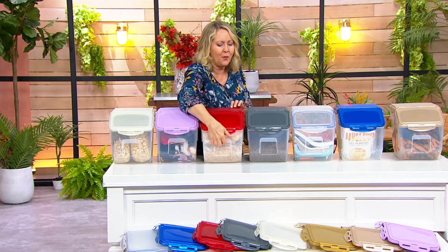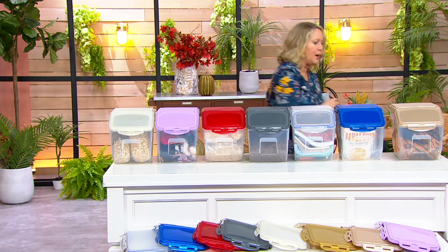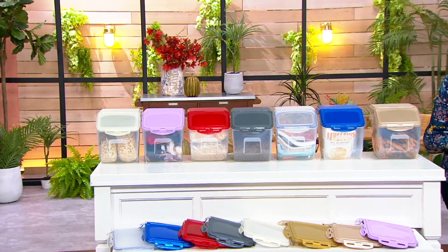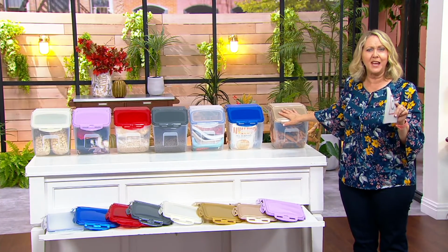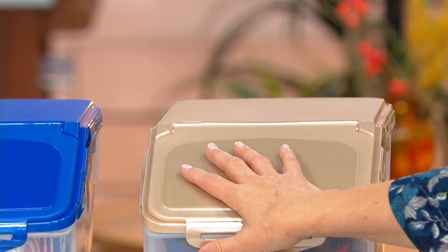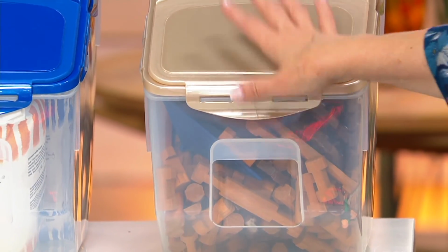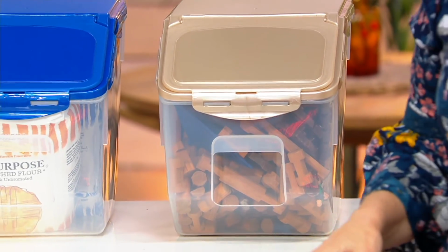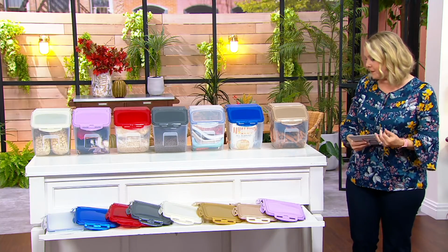500 of these already ordered. Remember, it's on wheels in the back. It's so brilliant. I love this. Also, you know what I was just thinking? Great gift for teachers. And you know why? Because they can keep things in here in their classrooms. So if you've got kids going up to preschool or elementary, and you know that the teachers would love things like this, give it to them as a gift. They will be absolutely thrilled.